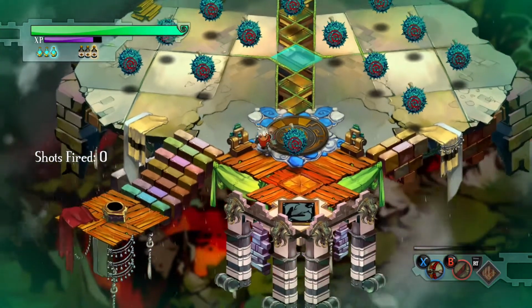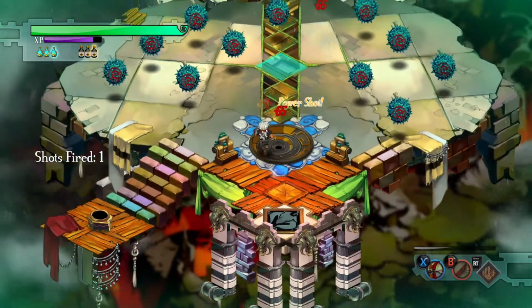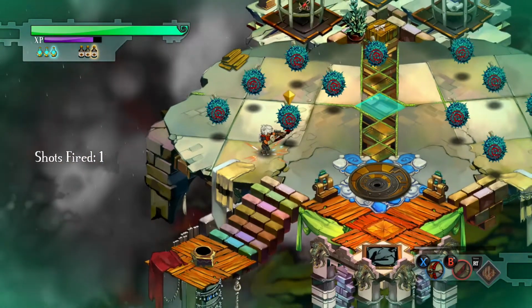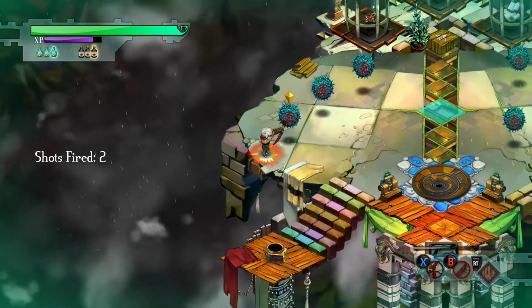You have 5 shots to kill all of the targets in this area. So I like to just start at the bottom and just kill that one, and then I've got 4 shots to line up each line for a total of 5 shots and nab that first prize.